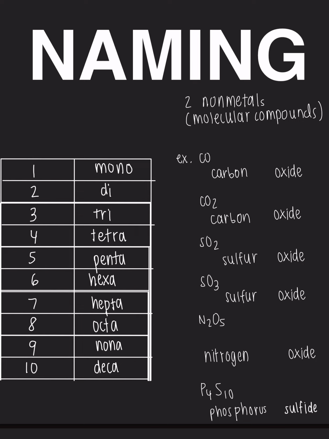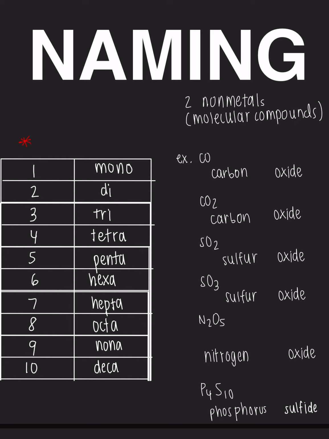Okay, so for those, you're going to be using this table over here. These are prefixes that you're going to be adding. And yes, I said prefixes, so I kind of feel like we're in elementary school, but that's what it is at this point. So 1 is mono, 2 is di, 3 is tri, 4 is tetra, 5 is penta, 6 is hexa, 7 is hepta, 8 is octa, 9 is nona, 10 is deca. Again, 6 is hexa. I think I was reading the next one and it just merged together.